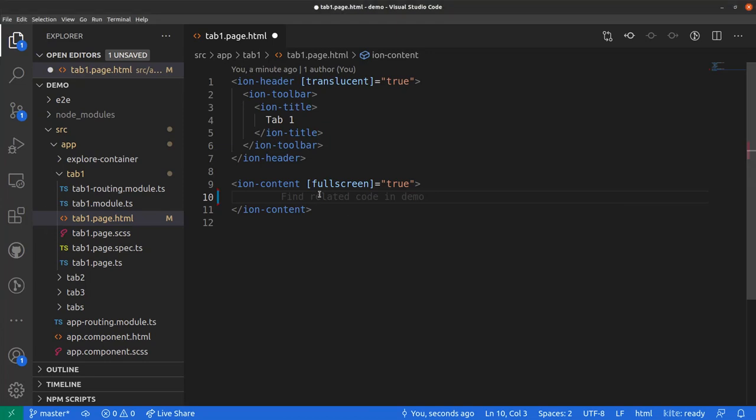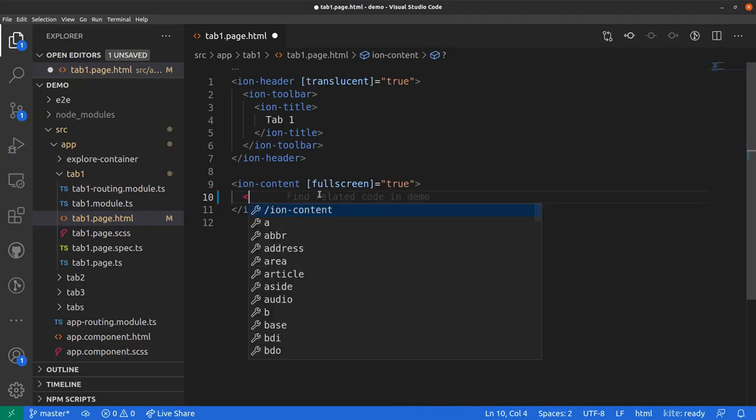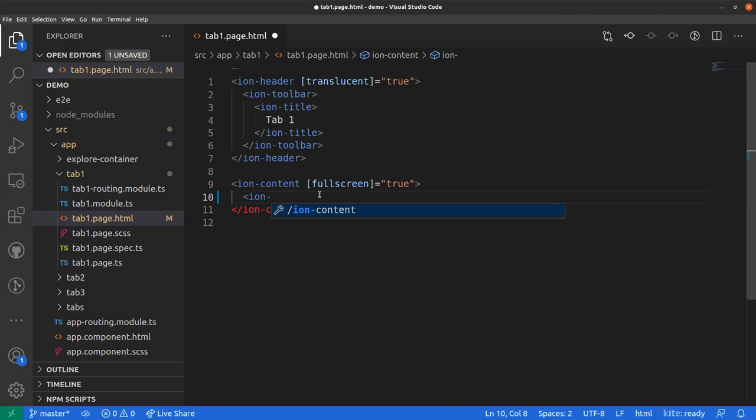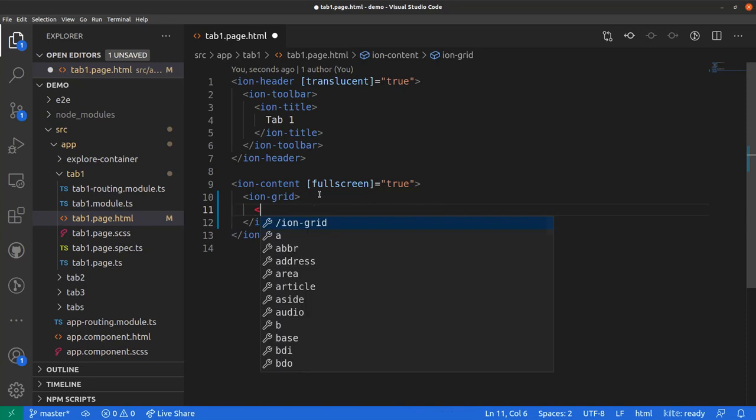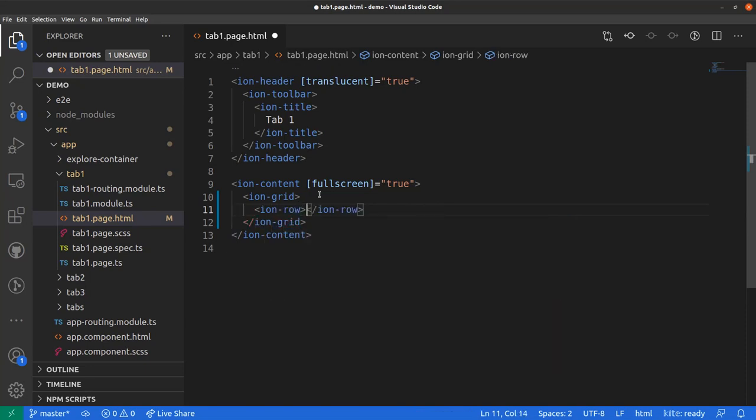To generate this Ionic grid, first we need to use the ion-grid HTML element. And inside this grid, we want different rows and different columns. So we will first make one row and then divide each row into separate columns. According to that, we can position the element inside that particular row. So let's first create an ion-row.